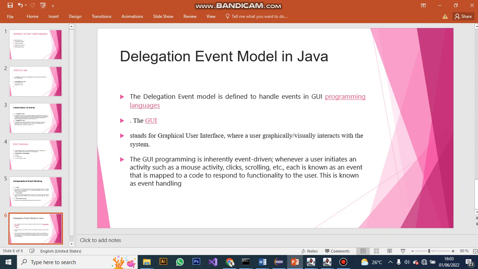GUI programming is inherently event-driven. Whenever a user initiates an activity such as mouse activity, clicks, scrolling, etc., each is known as an event that is mapped to a code to respond to the functionality of the user. This is known as event handling.